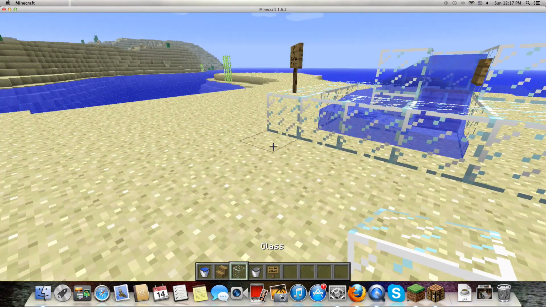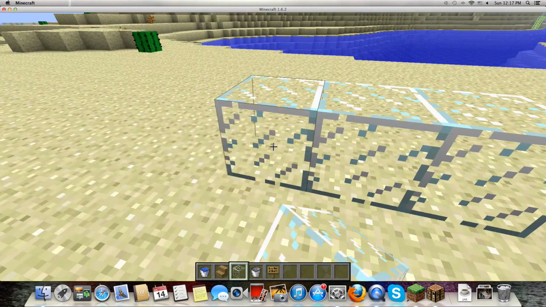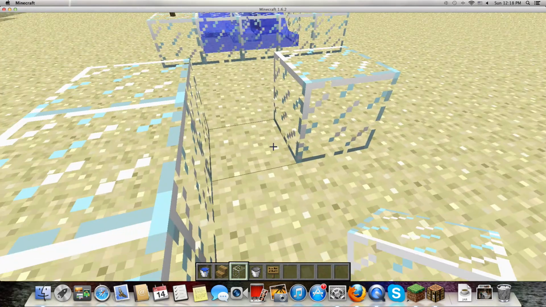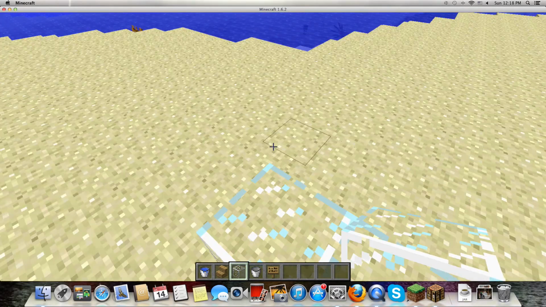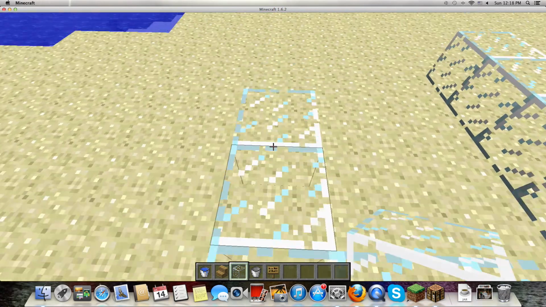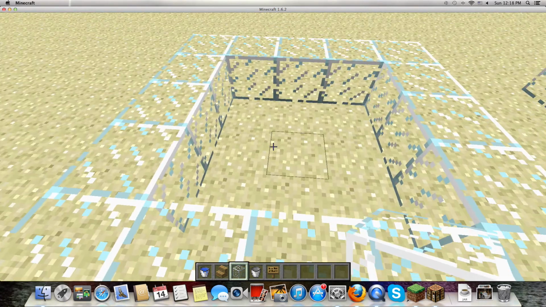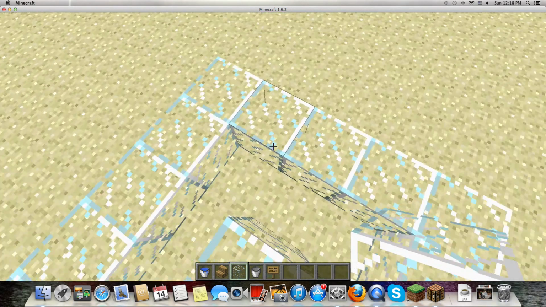So what you're going to do is make a glass outline that has the width and length of 5 blocks. 1, 2, 3, 4, 5. And you're going to make them like a square. So it's like this. Now what you're going to do is put a block in the middle that is 2 blocks high.